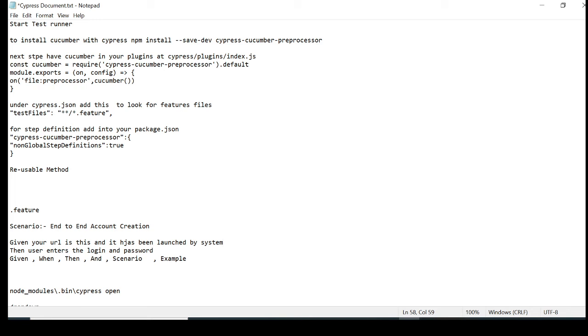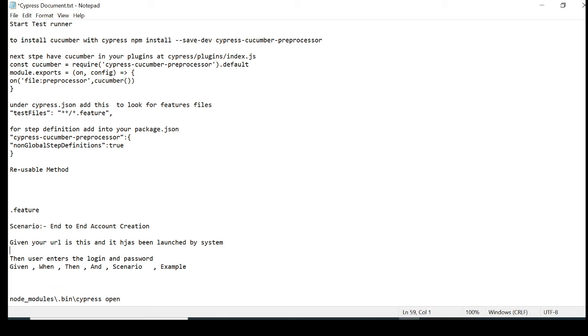Behind this step, there should be a method that needs to be called. Where's it gonna get called? It's gonna get called in your step definition file. This step will be generated in a step definition as well, where it calls a method which is going to launch that particular URL.